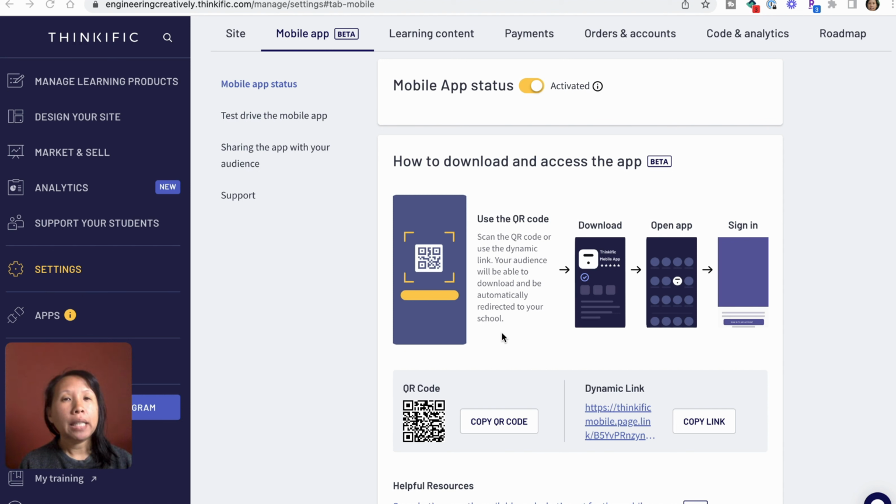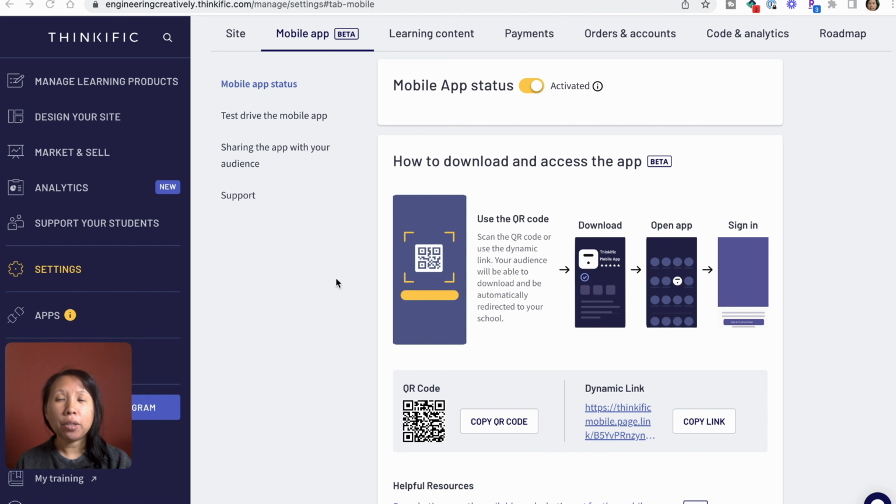Now remember, once they download the app and they sign in, the whole point of the app is to deliver a really positive learning experience. And this is really focused on the student experience right now. Because the app is focused on the student experience, as an administrator, those functions are still limited to the web. The primary goal of this app, in its early release, is to focus on what students need and how students might be able to access the lessons in their course.